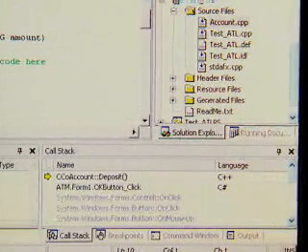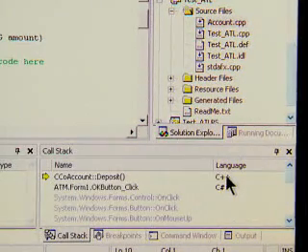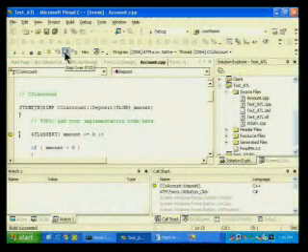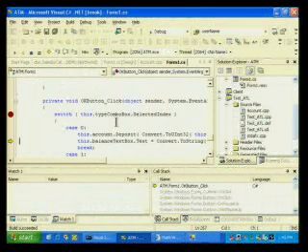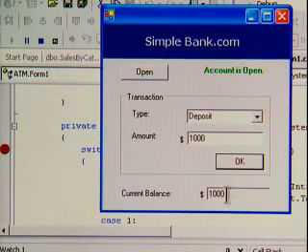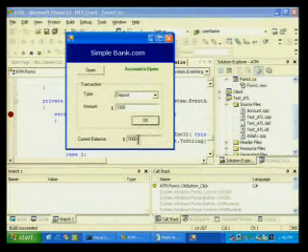Now, notice just what happens. If you look at the call stack window again, we're actually debugging the physical C++, which is native code right now. And you can step all the way through this code, and then this will go back to your C# Windows Form application. If we continue executing this code, you'll notice that the current balance is set to $1,000. But again, it's important to remember that all the logic work was done by our C++ component. This was just a very simple C# UI that I put up front, just to show you how easy it is to debug your existing C++ or other native components.